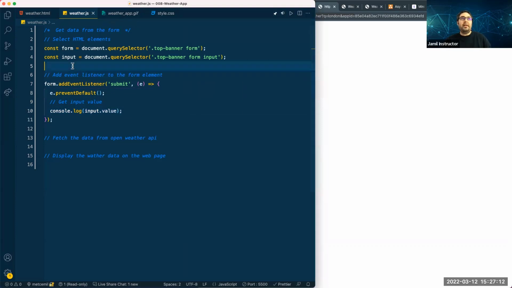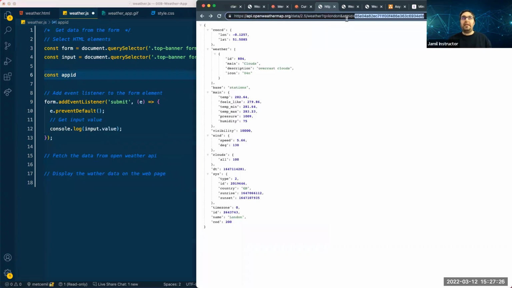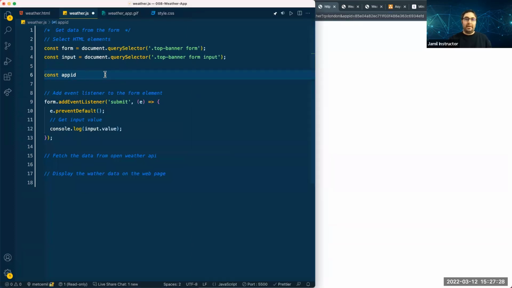Before the form and event listener, let's also create one const. And this time, let's say app ID, or API key, I don't know, whatever you want to call it. But because this is calling app ID, I will keep it app ID, okay? Then I will just pass it as a string. So that's my app ID, okay? Now I can create a nice URL with JavaScript concatenations.